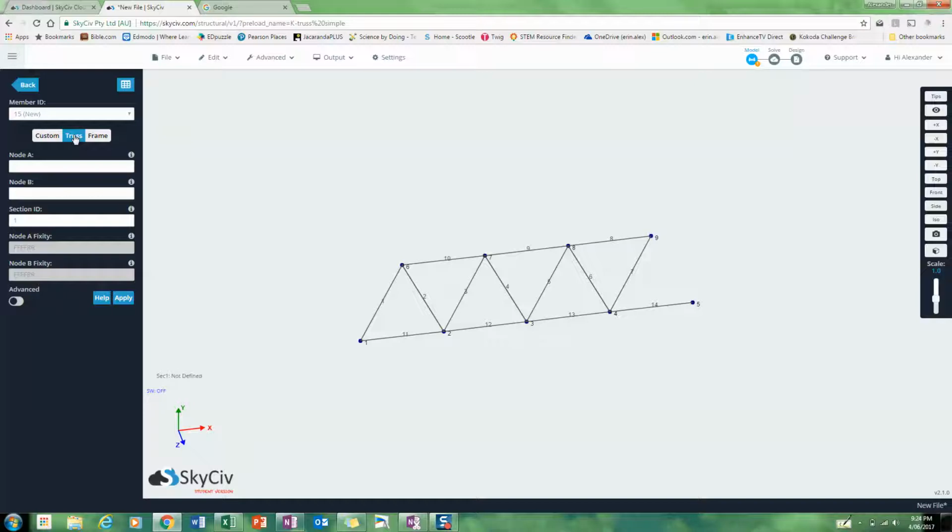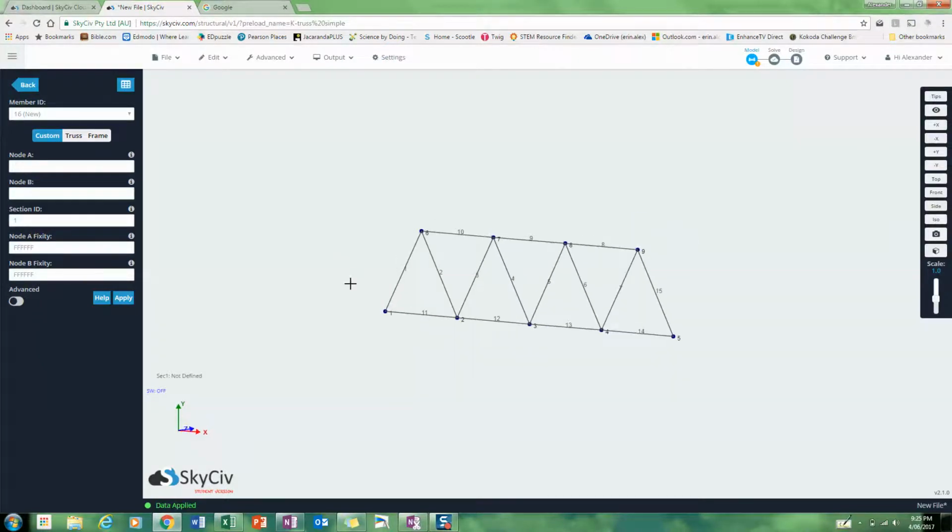So typical truss structures do use pins between their members, and that just allows them to flex a little bit when under load, whereas frames are completely fixed. We'll be using super glue, hot glue guns, and PVA glue, so we will be having a completely fixed joint anyway in our spaghetti bridges, so leaving that as completely fixed is not a problem. So let's just add in my final member here, node 5 to node 9, and hit apply, and there's my final member.